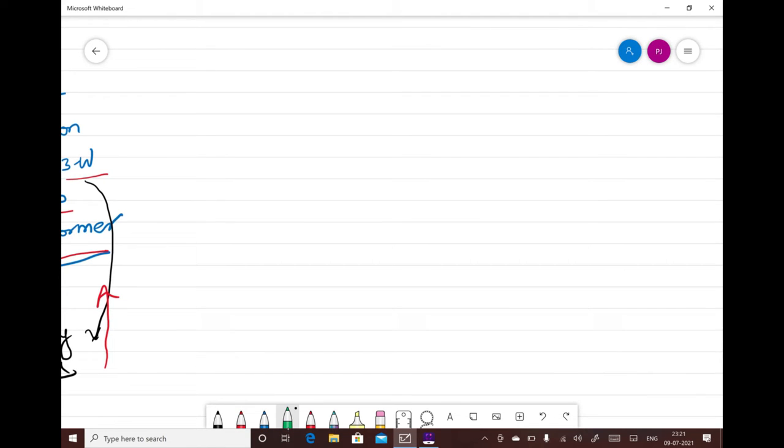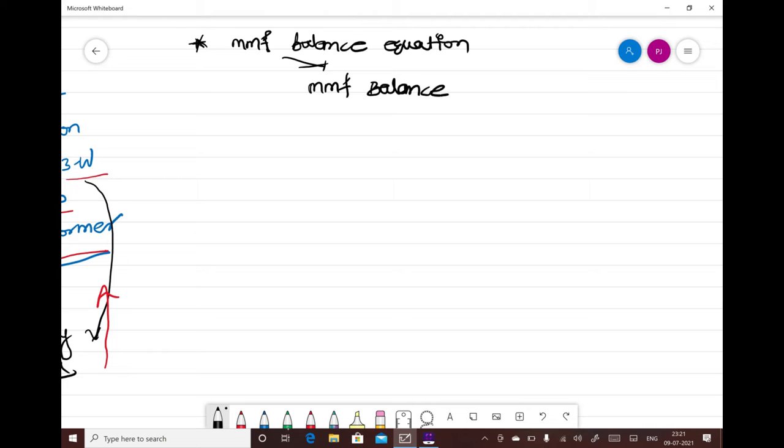First of all, before starting with our topic on current distribution, remember the concept of current distribution is very easy if you can remember these fundamental concepts of transformer or any magnetic circuit: MMF balance equation or MMF balance rule. Basically, it is called MMF balance rule. This MMF balance rule is also called the ampere turns balance rule. So now what does this ampere turn balance rule mean?